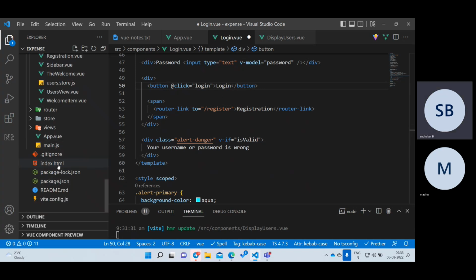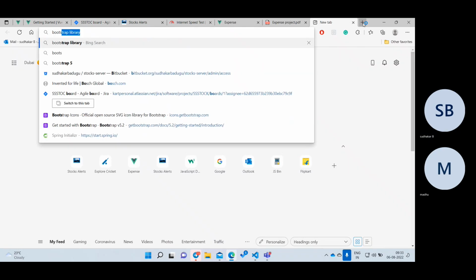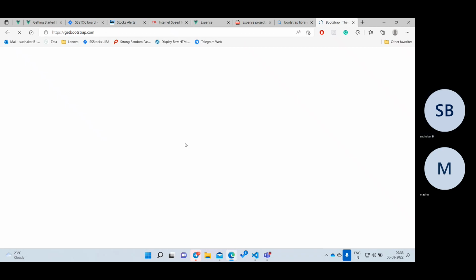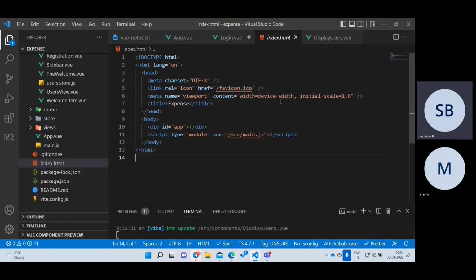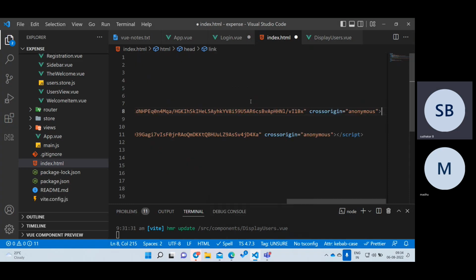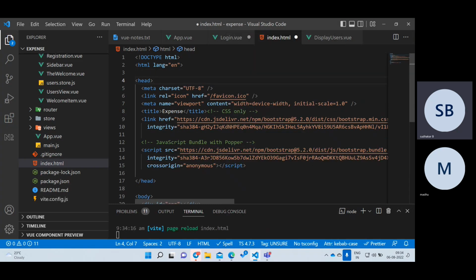So now I want to import the Bootstrap. Okay. So do you know how to import the Bootstrap? Anybody? Bootstrap library. Okay. Go to Bootstrap. Okay. So what I need to do? So I can copy the two CDN links. Okay. Right. So I copied two CDN links. Where I need to paste it? Inside the header tag. Paste it. Okay. I'll copy the second link. Okay. So I copied the two links. File, format the document, and save this.